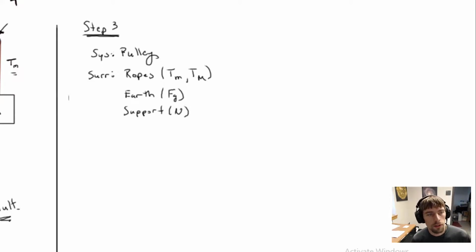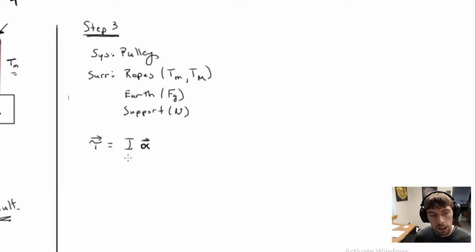Now we should ask ourselves, okay, I'm going to apply some variant of Newton's second law. Which variant do I want? Good. We want the rotational version here. We are going to apply Newton's second law in rotational form. How do I know that? Partially, we are asked for the angular acceleration of the pulley. That would hint that this would be a good way to go.